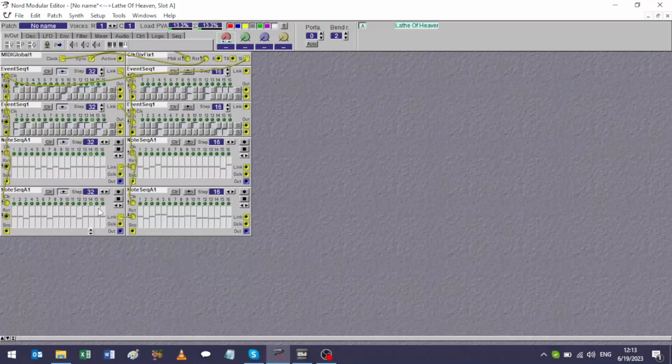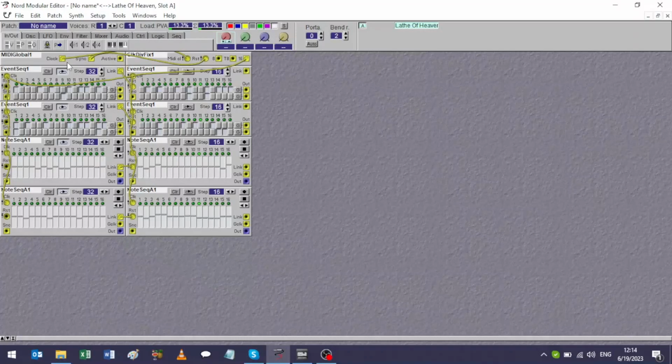And then the exact same thing is happening down here on these two channels. And in fact, these event sequencers, you can also see a connection between link and reset. You can also see this one is on loop and 32. This one is on not loop and 16. So they're pretty much doing the exact same thing the note sequences are doing. And they will send their logic outputs here, which will have to go into envelope inputs. So that's pretty neat, pretty interesting. Again, I built this one right out of the book, out of the manual.